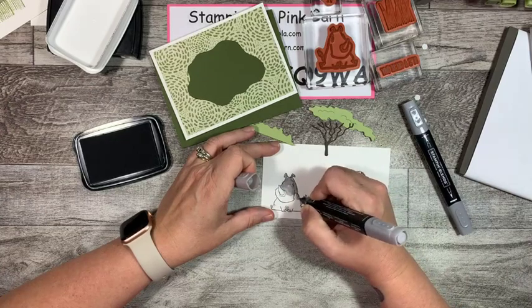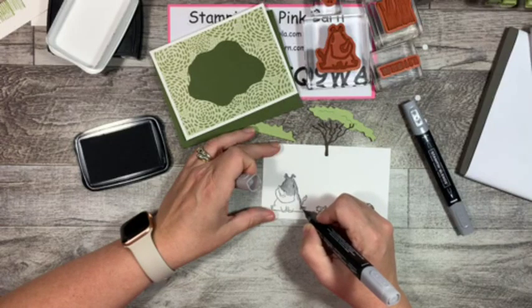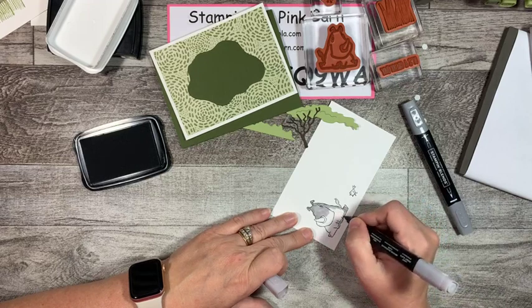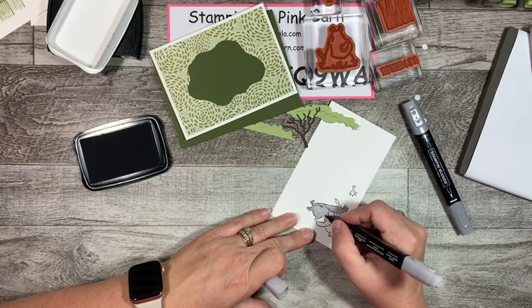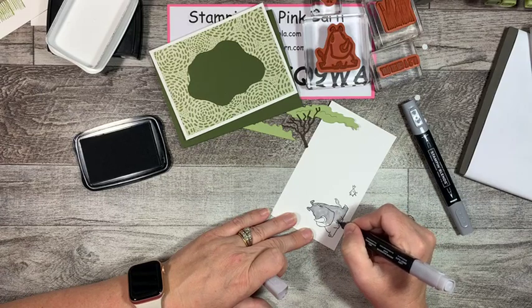Okay, so here's our guy. We're going to use the same colors here because it just seems like I like my... Okay, that's gray granite, smoky slate. These things are so close in color. I really have to watch these. All right, so this is the light smoky slate. And again, I'm just going to come in here and color him all up in light.